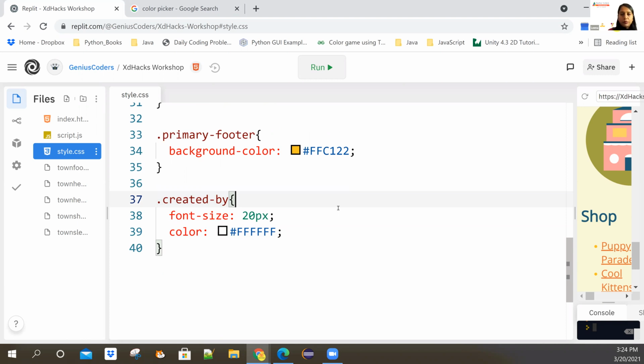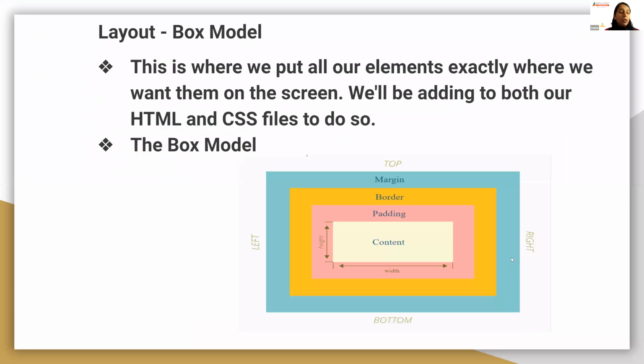All right, guys. So guys, this is something useful to know of, that every element in our web page contains a box model, right? You can think of it like an invisible box around each of your HTML elements. We have a top section, a bottom section, and the left and the right. Let's say your content is right in the middle of your web page. It has a width and height property. So the very first area around that invisible box is called the padding space, to control the spacing.